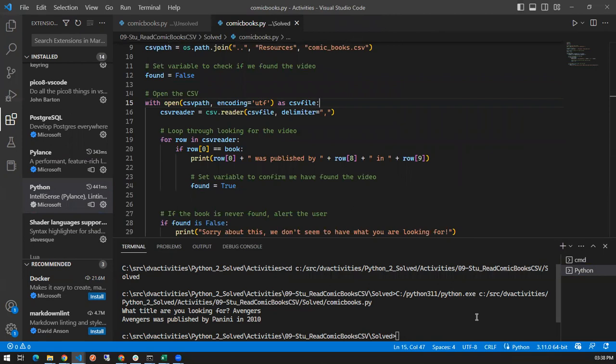This might be able to save you a little time when you're doing activities or homework. As always, when your editor is doing things for you, it's good to look at it every once in a while and make sure it's doing what you think it is doing. But here, there's a pretty safe option for us. So this might be able to save us some time when we're doing activities or homework.